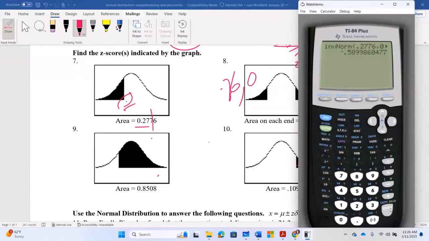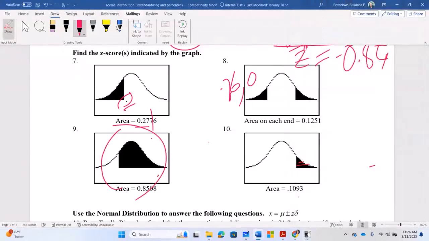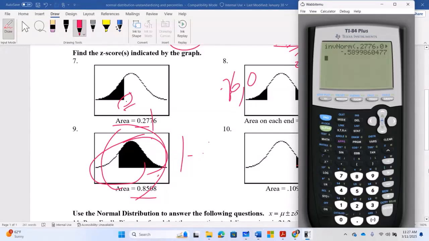Okay. What if I am told to find the area to the right? If I'm told to find the area to the right, what I'm going to do is do 1 minus 0.8205, and then find this. So I'm going to do 1 minus, because the total area inside the normal curve is 1. So I will find the area to the left. And how do I do it? Do 1 minus. Okay, what is the Z value corresponding to the boundary line? I'm going to get my calculator. I can do it with my calculator. I don't have to, but anyway.